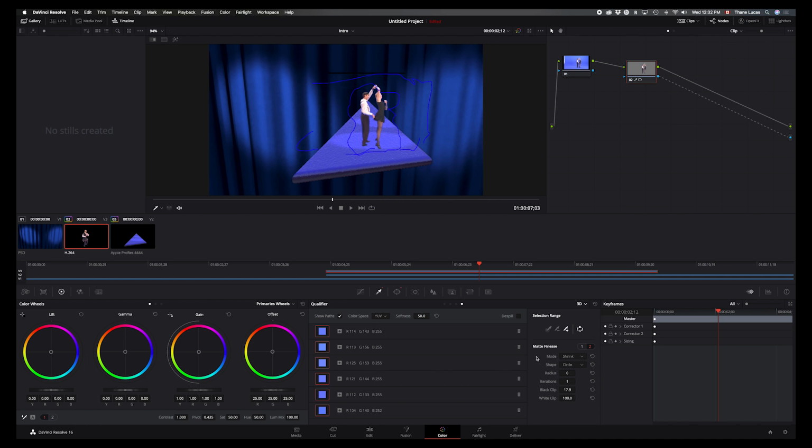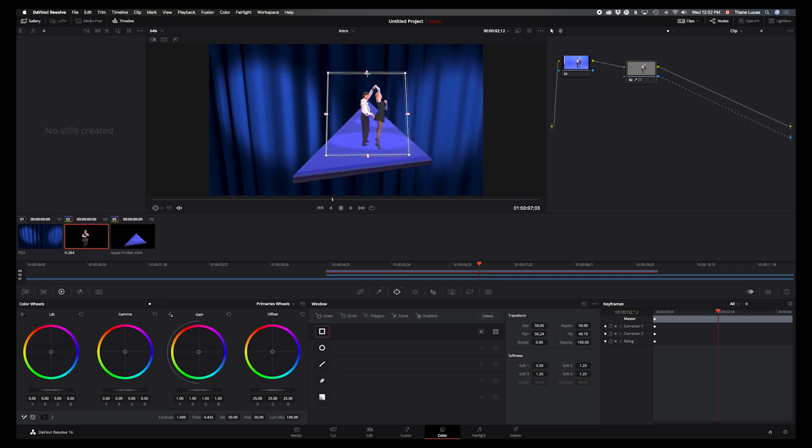Okay. I need to go back to my window. Let's click here and make it not as big because you can see the red dot lets me feather the edges. I don't really need to feather the edges because it's all transparency. So let's see if they stay on the screen.